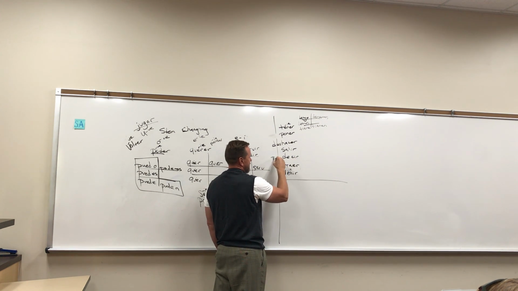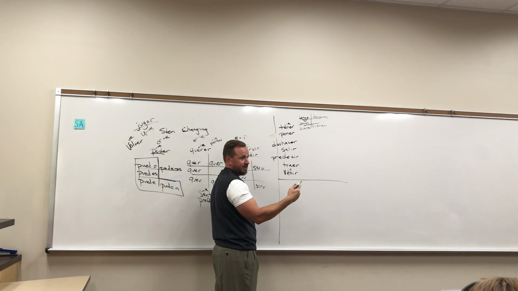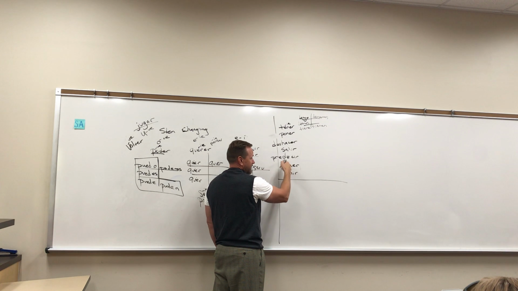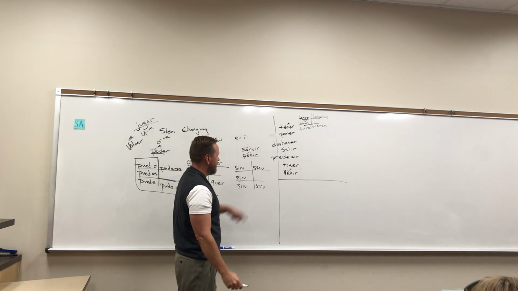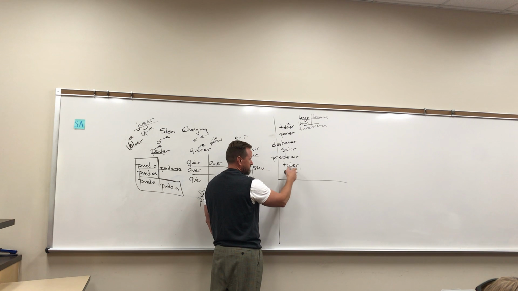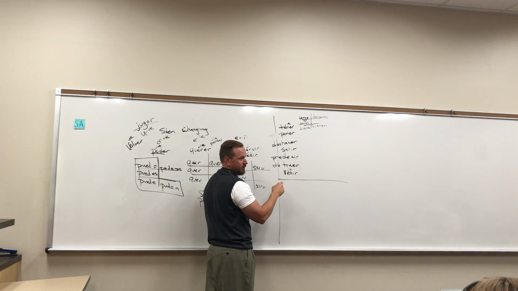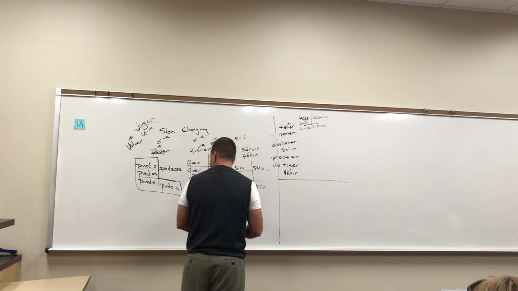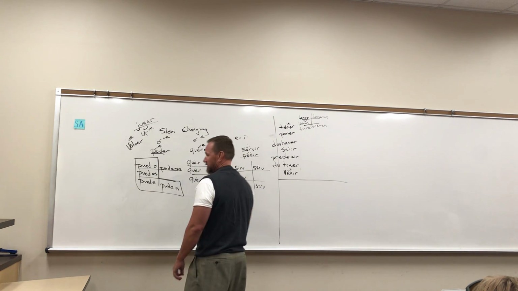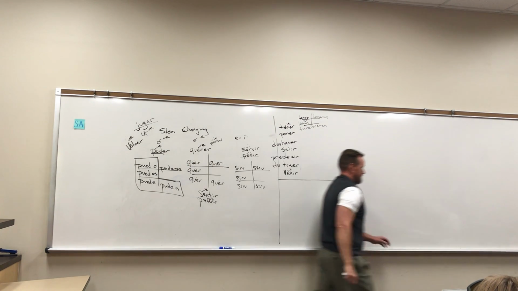Decir is to say or to tell. Predecir, to predict. And so you're saying it, you're predicting it, and therefore it would be the same thing as predigo. Traer, well, I'm at it, is traigo, but you also have distraer, to distract. And so you could conjugate that in the same way. Venir, you also have prevenir, to prevent. Okay, sorry, I'm going to have to erase.